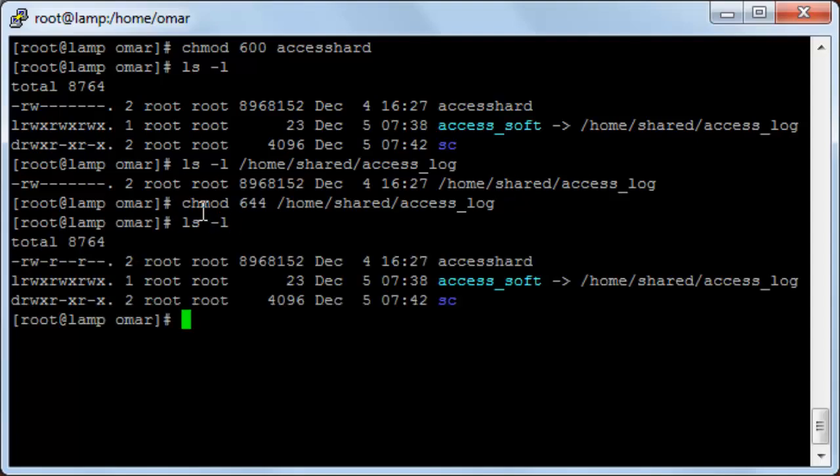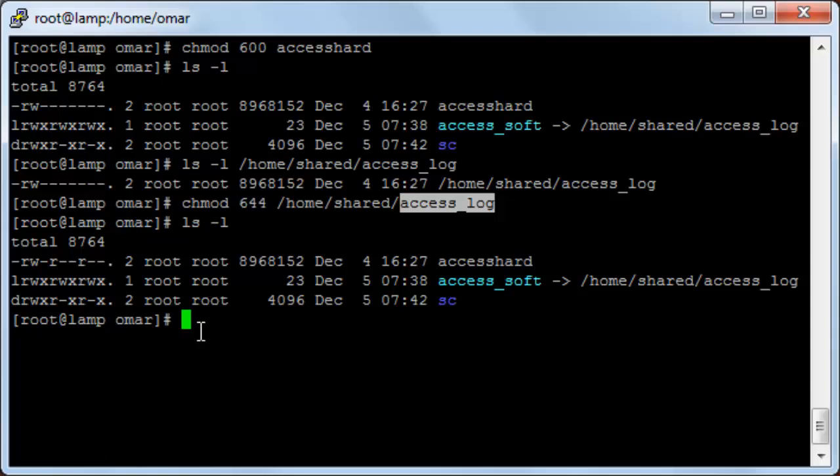Now ls -l. The permission of the hard link is changed according to the change we have made in the original file over here. We gave it 644, and as you can see here, 6, which is read and write, and then 4 is read and read.